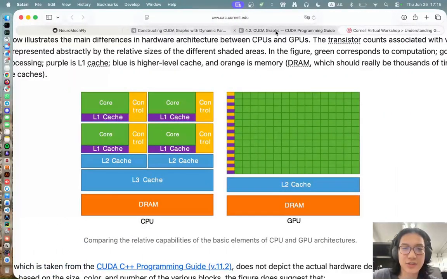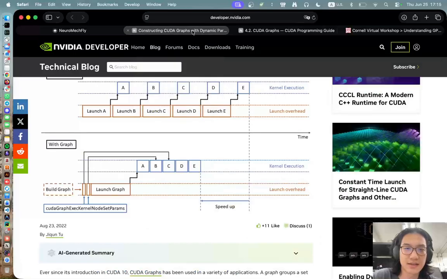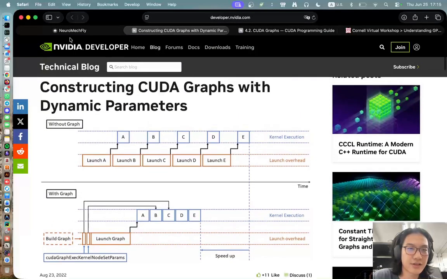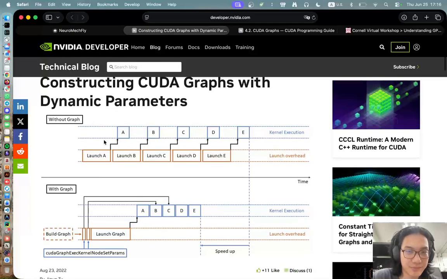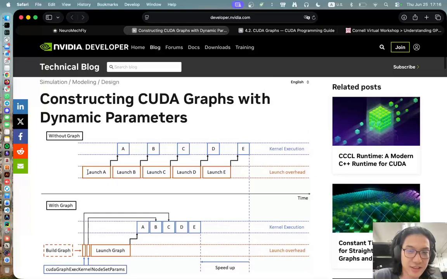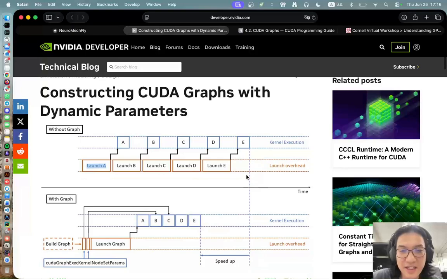This is illustrated very well in this figure on the NVIDIA developer technical blog. What we are doing here essentially is launching this kernel a million times. Each time we do it, there's an overhead. It does launch this computation task, but with a lot of overhead. And this is repeated literally a million times.